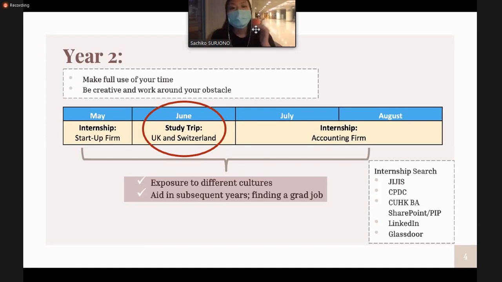And there's also a lot of major specific ones. So I'm not sure which faculties you guys are all in, but I'm personally in the business administration faculty. So we have a SharePoint that really summarizes all these key internships that may be more related to our studies. So that was also a very good place to start. And I was talking to my friend and he said that engineering had something similar called the PIP, the placement internship program, I think, so you can always look at these. And of course, I'm very sure you've all heard of LinkedIn, Glassdoor, those are just typical job sites.